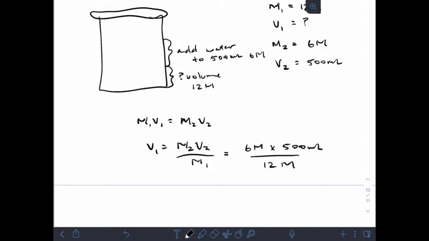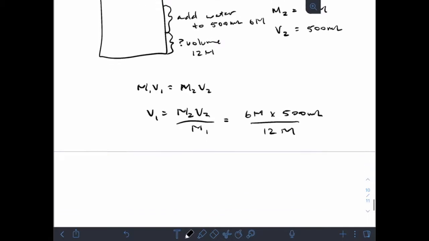Now, a question that is often asked by students is, do I have to convert my volumes to liters? And the answer is, if you want to. It's actually optional here because units will cancel out. In this case, my molarities are going to cancel out, leaving me with an answer in milliliters, and that's fine. I could convert this to liters, but it really doesn't matter. If I'm solving for a molarity, I'll have milliliters over milliliters, and the milliliters units are going to cancel out.